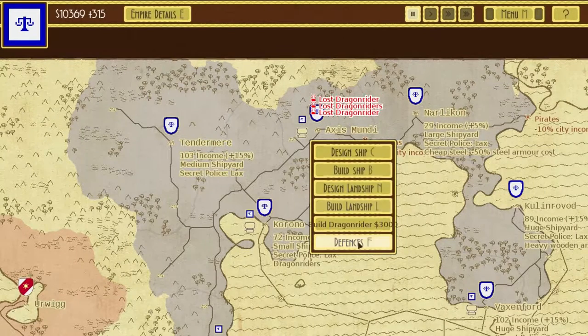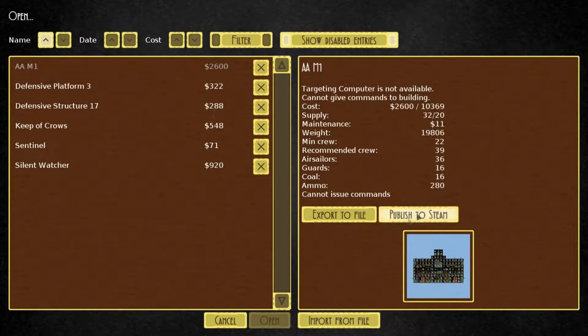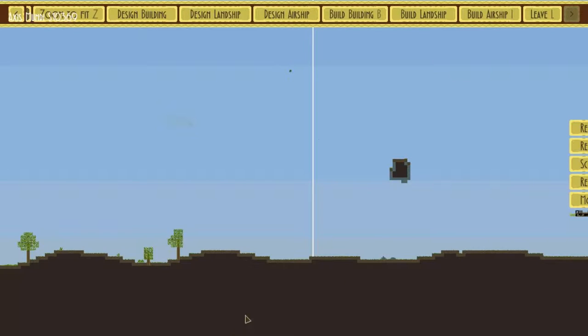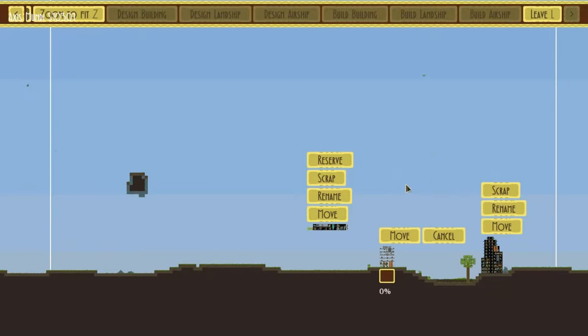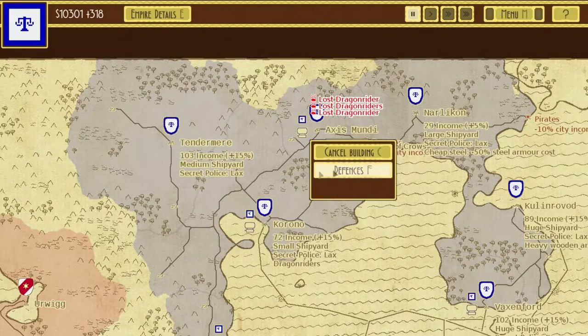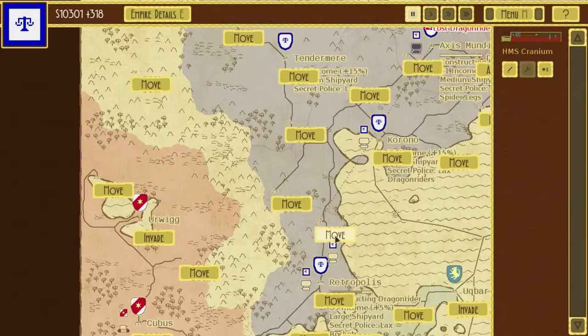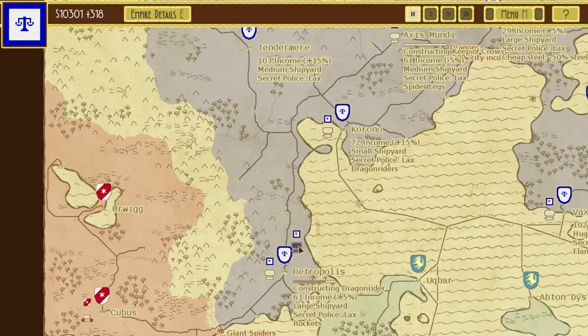So let's have a look at building a building here. For some reason, target computer is not available. Cannot give commands to building. So I haven't got a target computer available for some reason. I'm not quite sure what it is, but that was going to be my plan. So let's repair this. I'm just going to build a whole load more defenses here, and hopefully we can overcome them.